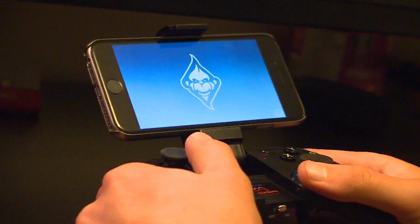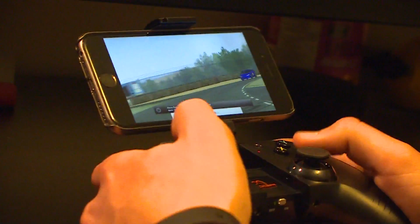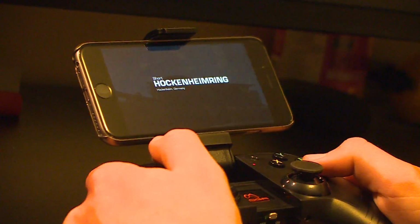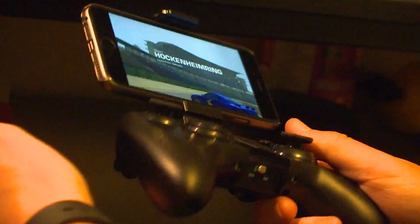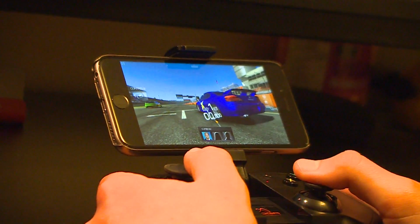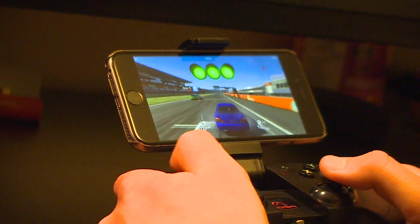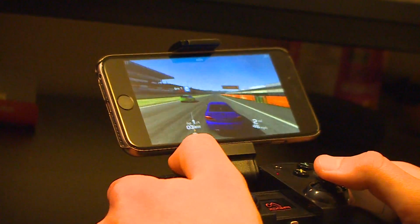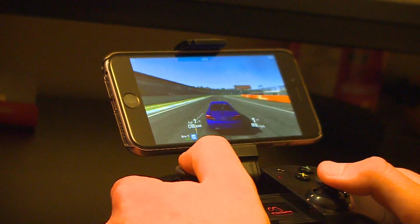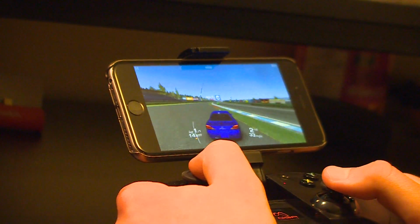Lastly, another favorite is Real Racing 3, and this game really takes advantage of the controller, as you'll be able to see. If we load up a race here, normally you would tilt to steer, and there's auto throttle and auto brake, but you can turn all that auto stuff off and steer with the controller as well as brake with the controller. So here I go. It's great to steer with the controller. It really changes the gameplay. Just having a controller makes gaming way more enjoyable on this thing. And, ooh, that was a bad turn.